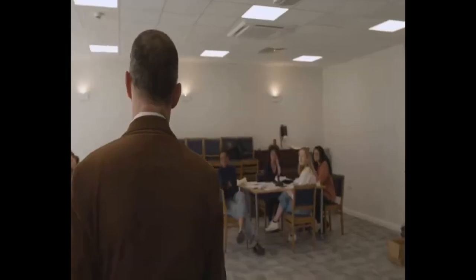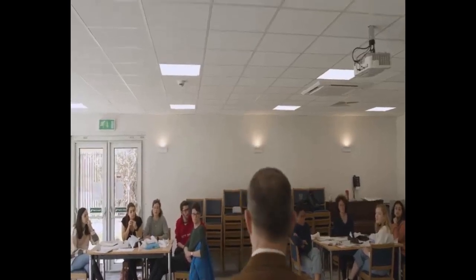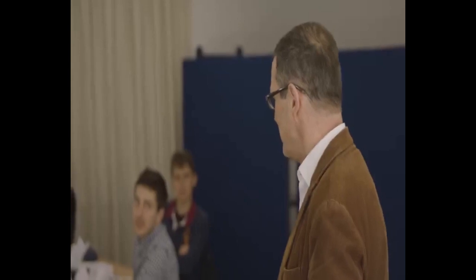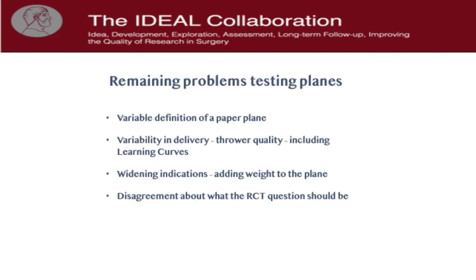I mean, we had a clear winner, and we had two worthy runners-up, and then we had one that didn't quite work. Supposing these were all variants of the same operation, and you wanted to test that operation against the standard operation, would you include all the variants? No. Would you include only the best one? Or do you think you two tables might have got there if you'd had a bit more luck? So maybe you wouldn't want to include the one that didn't do so well, but you might consider including all the others. All the groups now have similar but not identical planes and are still in competition.